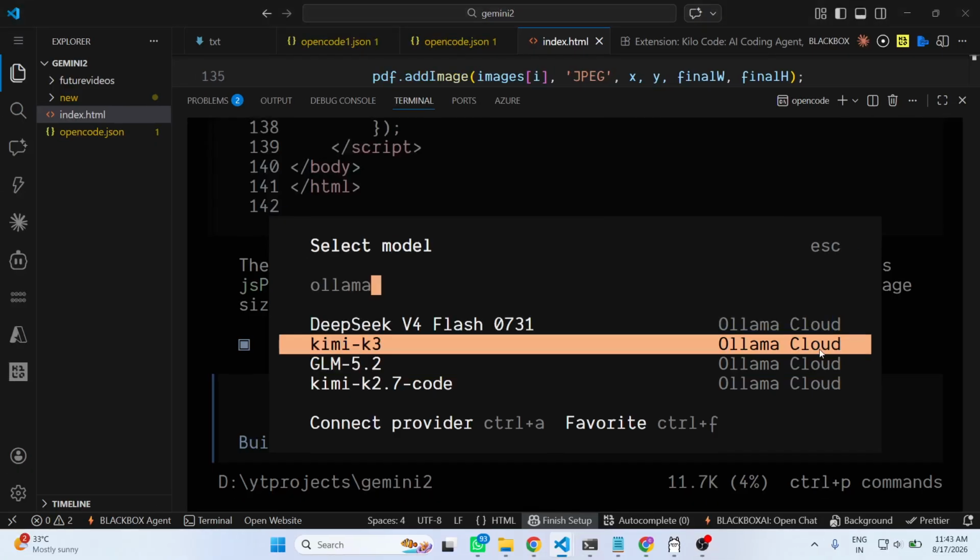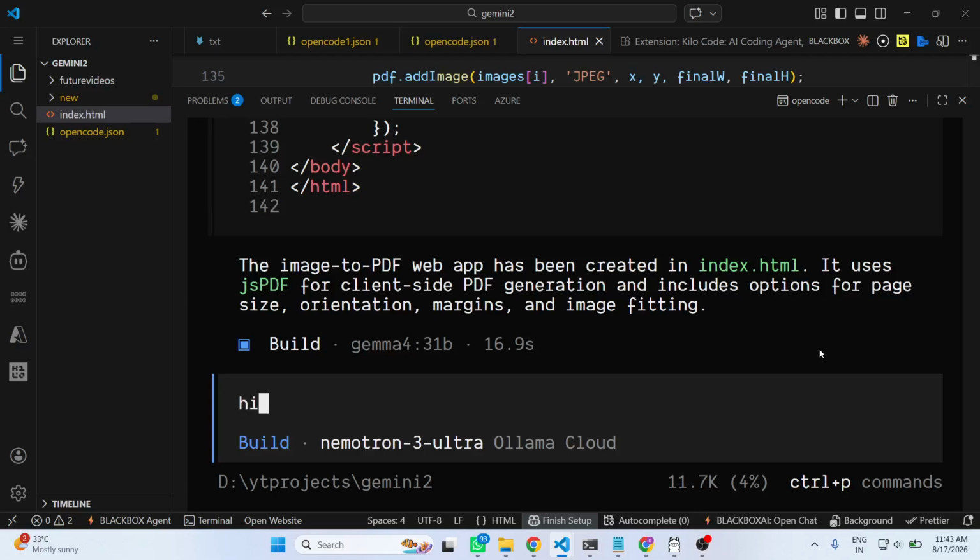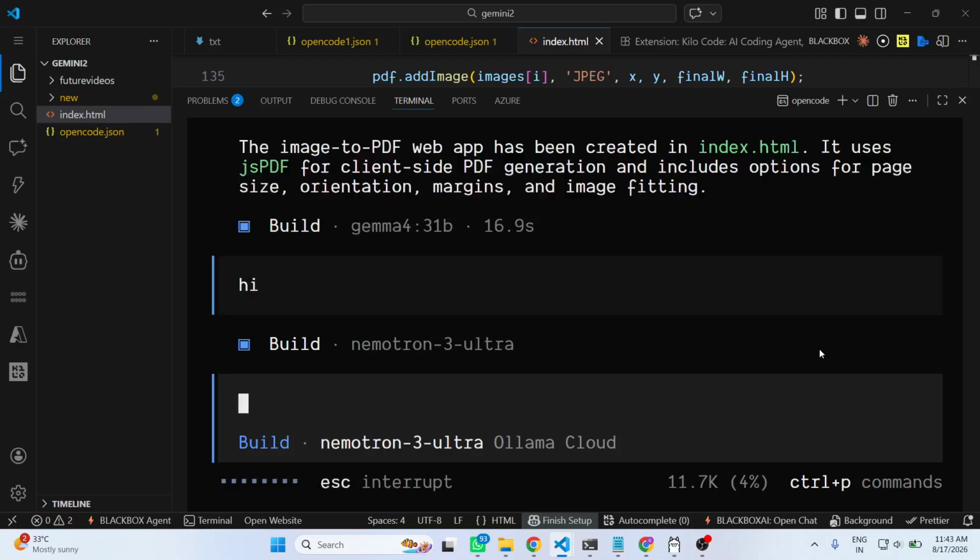As you see, there are DeepSeek, Kimi K2, GLM 5, Nemotron. Now, as you will see, we are using Nemotron 3 Ultra. Any model can be used. All the models which are coming through Ollama Cloud, you can directly use.